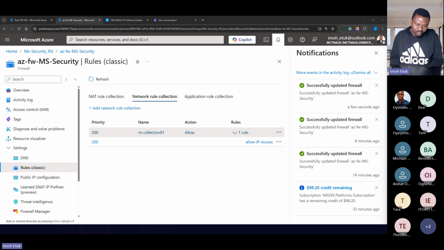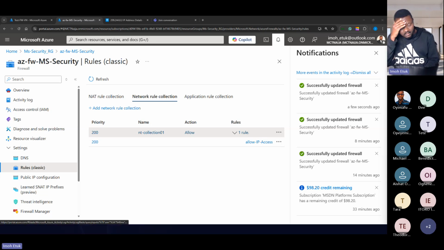Why? App gateway operates at layer 7, while SQL, I don't know how many of you can tell me the port number for SQL server. Don't Google it. If you can just tell me, I'll give you voucher. But if you waste time to 5 minutes, I know that you Google it. So now the SQL server operates on a port number, so it doesn't route through any layer of the OSI model. That is why you cannot directly use app gateway to protect access to your SQL server.